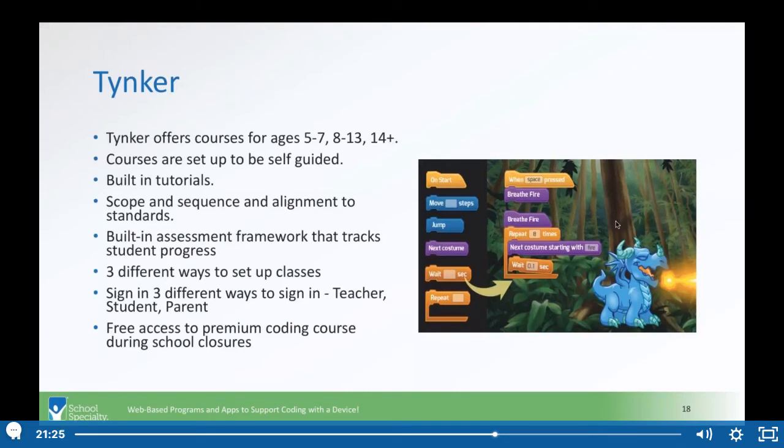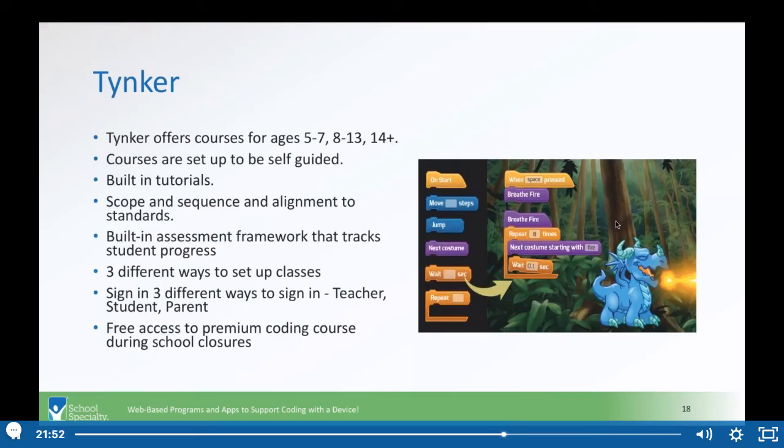This app is available for iPads and features word-free code blocks, pictures, and friendly voiceovers. The stories, games, puzzles, and projects in this course engage students in developing computational skills from our computer science standards that we have in America here. And then they are also linked to our Common Core state standards for mathematics and English language arts. So definitely something to think about.